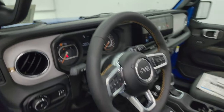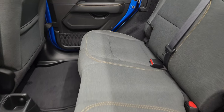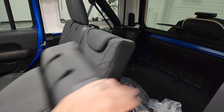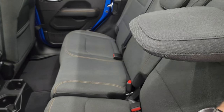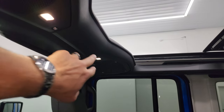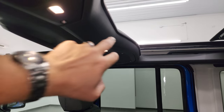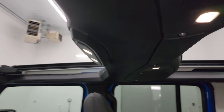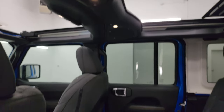I wanted to show you the back seats real quick because there's one other small thing that's changed. You get the LATCH child safety system, and you can put the headrests down and these seats go down almost completely flat, which is really nice if you've got a whole bunch of extra stuff. The other thing that's changed is these map lights are now separated — they used to be in a big cluster right in the middle. The speakers are also a little bit different in shape and configuration, and you get map lights in the front as well.